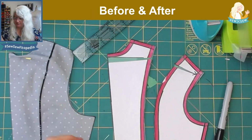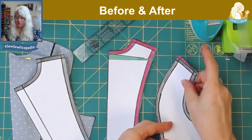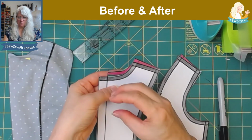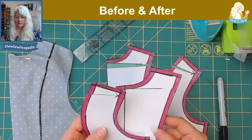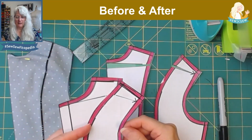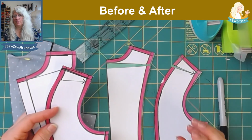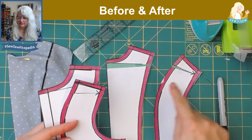All right, let's compare. We added a little bit there, and we kind of canted it toward the outer shoulder. Added the shoulder and the neck there. And that gives you a little more space in that area there. So as far as the consequences go for this high rounded back adjustment, if you have a neck facing, you're probably going to need to redraft that, and I can show you how to do that real quick. And same with the shoulder.